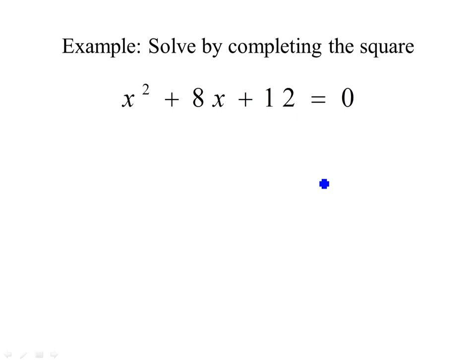Okay? So, where are you going to use the completing the square? For my purposes on the test, when I give you the quadratic, all I'm going to do is say solve. I'm not going to say solve by factoring. I'm not going to say solve by using completing the square. I'm not going to say solve by using square root property. I'm not going to say solve by using quadratic formula. I'm just going to say solve. And so you get to pick and choose which method you use.